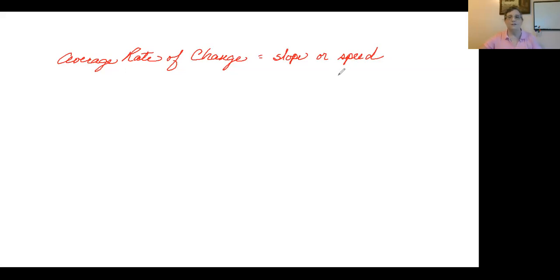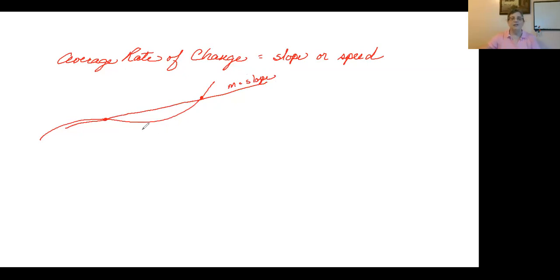I don't know if you've ever thought about it that way, but your speed is how fast your location changes with respect to time. If we're talking about straight lines, we just call it the slope. But if you're talking about some kind of a curve, and you pick out 2 points anywhere on the curve, then you're talking about the slope of the line connecting those. The slope of the line, we usually just write as m.